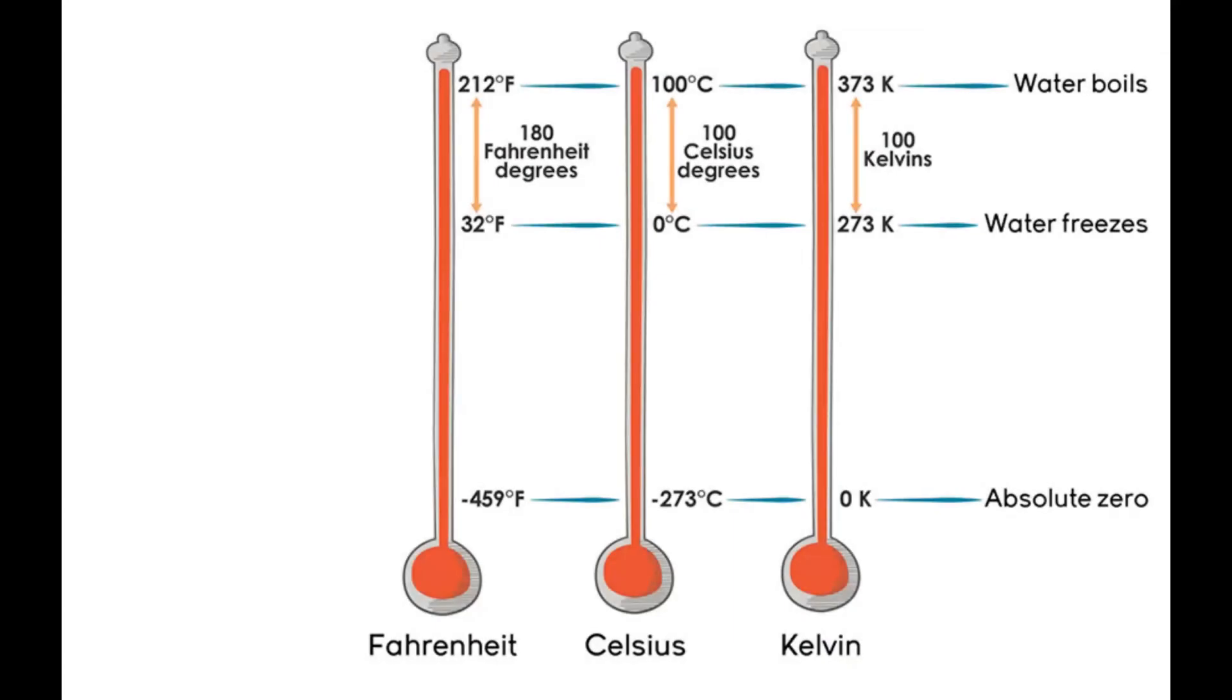So let's summarize by looking at all three temperature scales, so that we can compare them. On the left, we have Fahrenheit, which is a 180 degree scale between water's freezing point and boiling point. Then next door we have Celsius, which is a 100 degree scale between water's freezing point and water's boiling point. And then the Kelvin scale on the right also has 100 increments between these two temperatures. It's easy to convert between Celsius and Kelvin, because as you can see, all the numbers are different by exactly 273. Fahrenheit, on the other hand, is way different, and so you actually need a real formula to convert between Celsius and Fahrenheit. In our class, we'll hardly ever do that, because Celsius and Kelvin are just more useful.